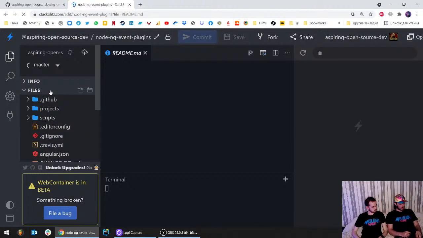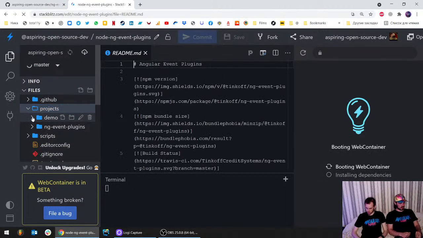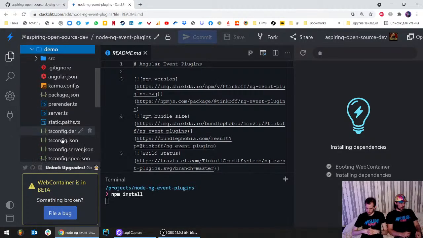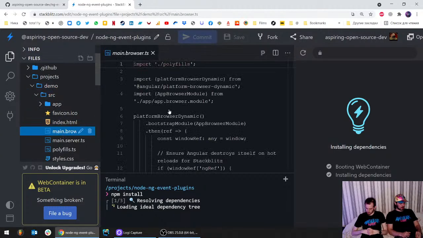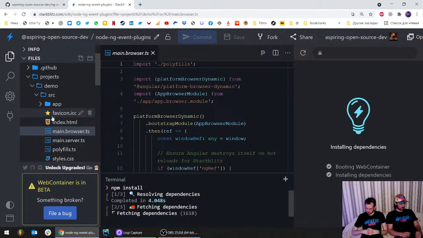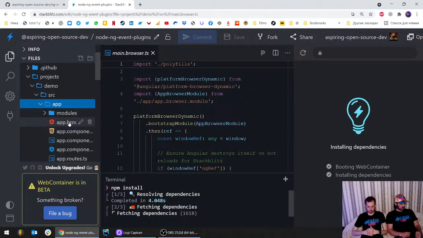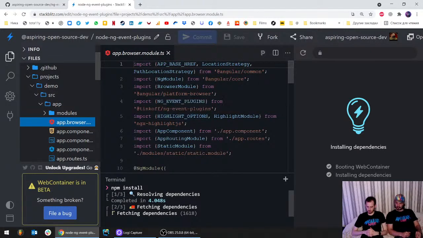So let's go to the source code of our demo project to make sure that it uses the plugins. So this is the demo app. Let's close the readme, we don't need it. We have a main browser module. Main browser module is here. Oh, it's very cool. So there is information about these new Git features. So there will be a Git implementation. And that's amazing. We can try that again in a week or 2 weeks or whenever it's merged. Thanks. Great news.